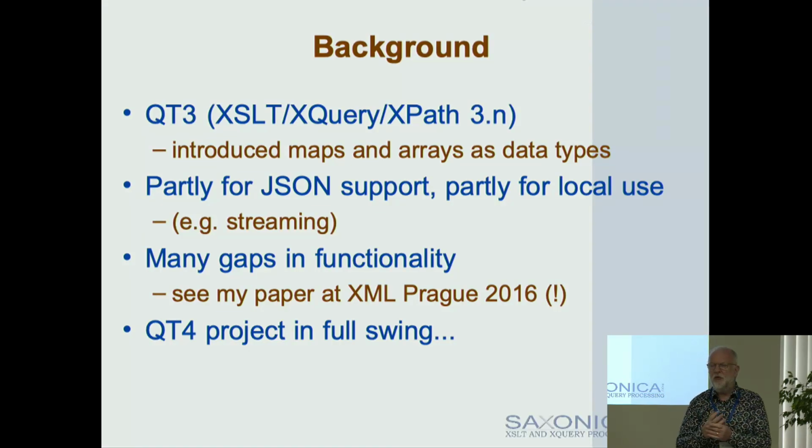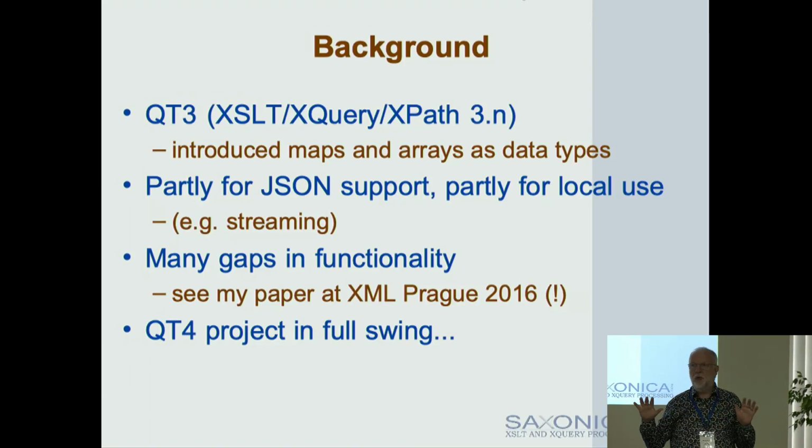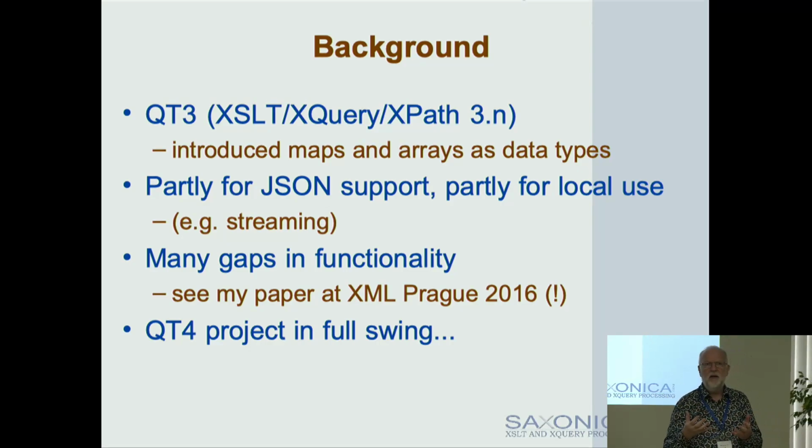A reminder, though, of why we introduced maps and arrays. There were probably three strands to it. It started with the fact that XSLT 3.0 had a major objective of supporting streaming. Streaming means that you produce the output as you're processing the input, so you don't have to read all the input before you can start producing any output. That means you need some kind of memory, because typically you need to remember what's happened earlier in the document, and that memory has to be flexible in its data structures, and it has to be efficiently updatable.